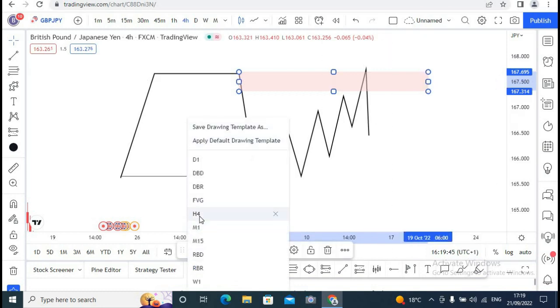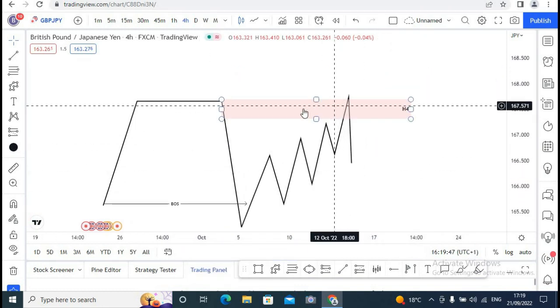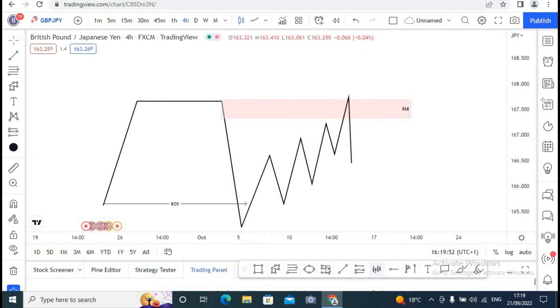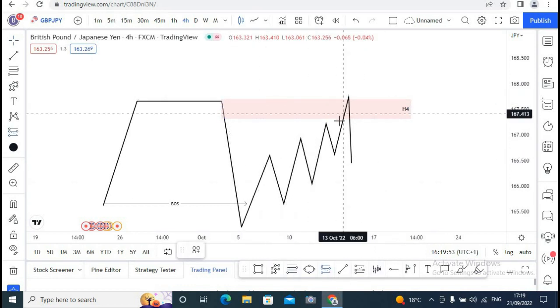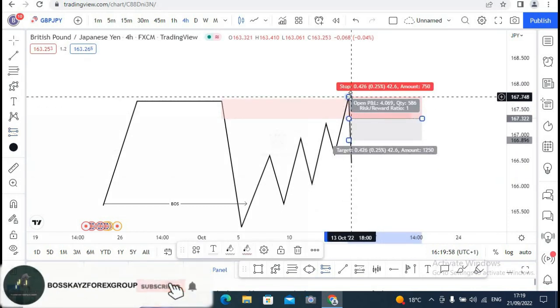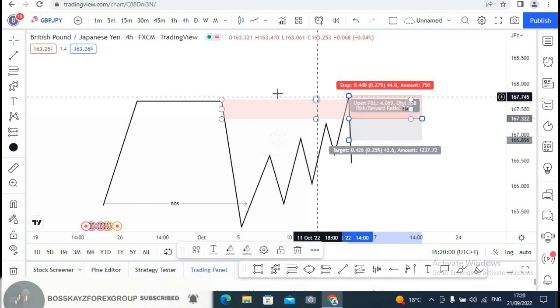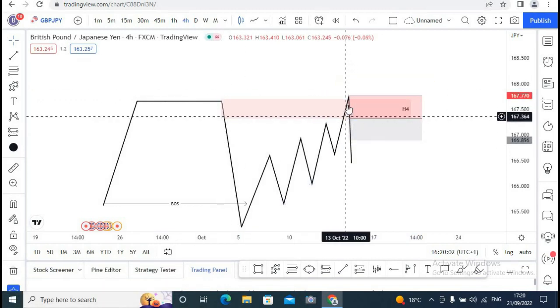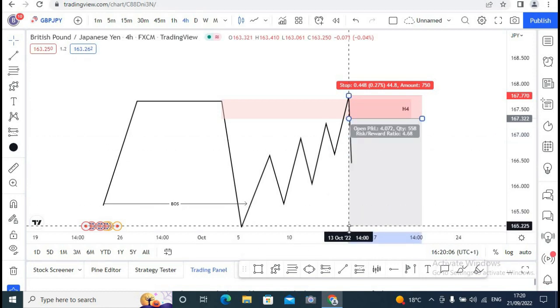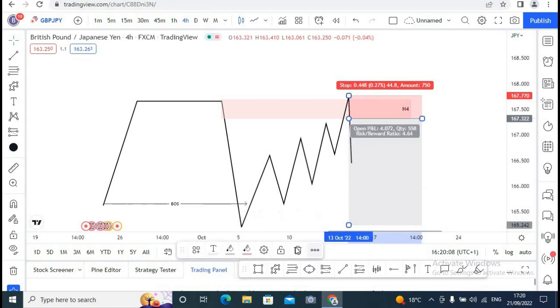Once price gives you something like this, they are just sweeping out the SLs. Remember, when you are looking for a trade, you use this zone as your entry point, and then you put your SL above this high here. So they'll just go and sweep out the liquidity, and then they can continue going to the downside, right?